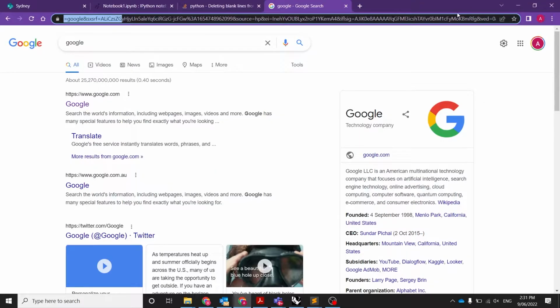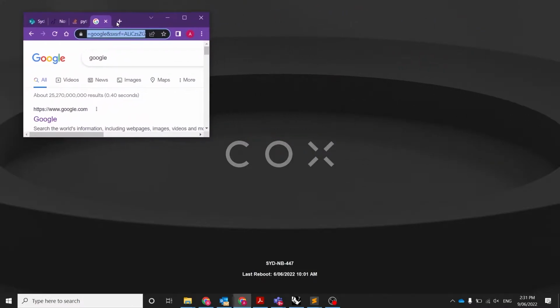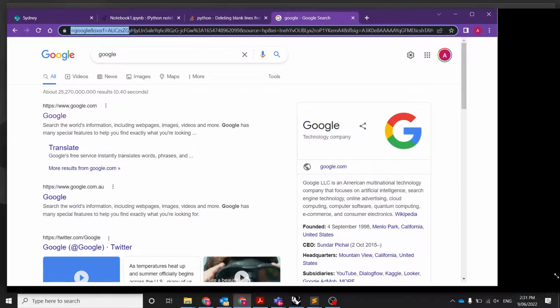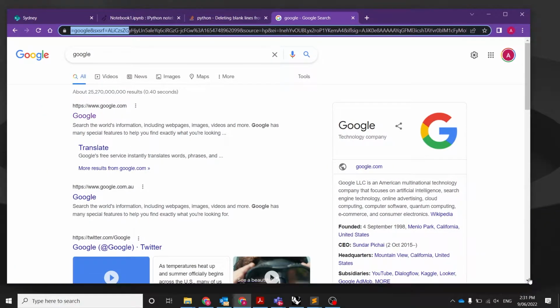Now, my Microsoft Teams is kind of blocking this a little bit. It's difficult for me to display it and read it at the same time. Plus, I've got the sun in my eyes.